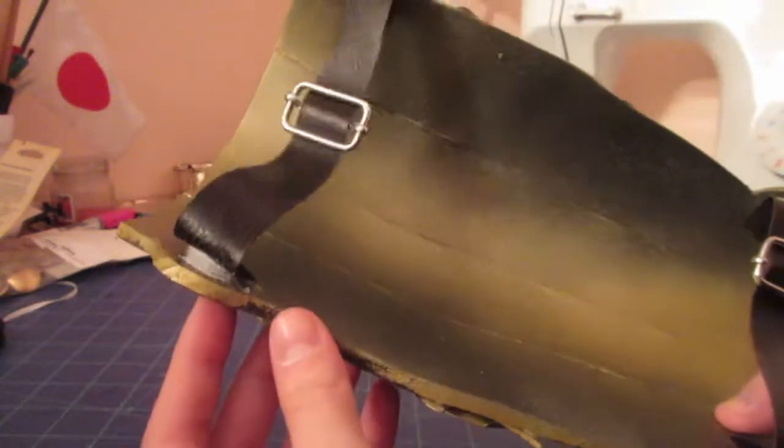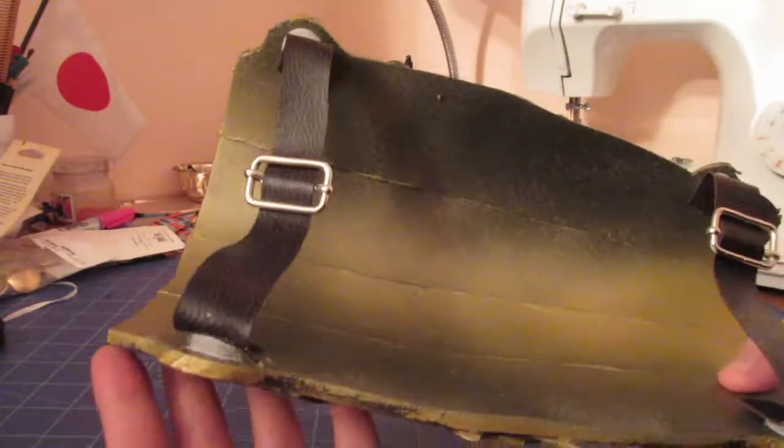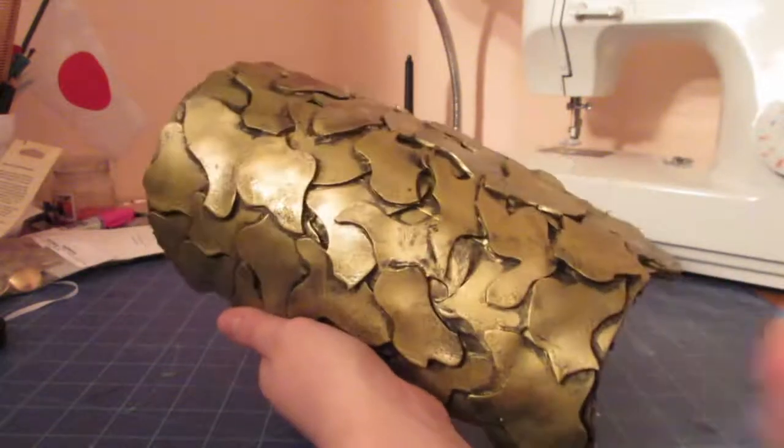I had some Velcro glue dots. I wish they were black, but what can you do? I only have white.